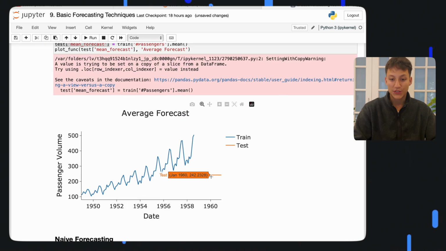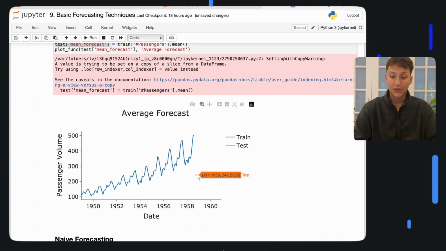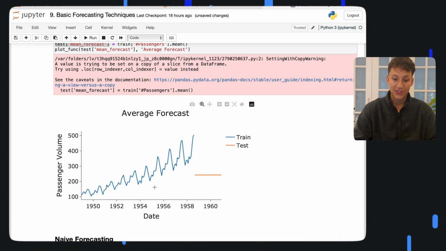As you can see, the forecast is not great because our series is increasing through time. We should really make this series stationary and also stabilize the variance. But this mean forecast is clearly just showing that this is roughly the mean, right? And so that's what it's forecasting. Not very good, but again, it's a baseline model. We're not expecting it to be good.